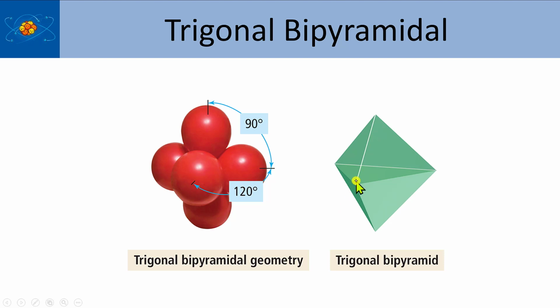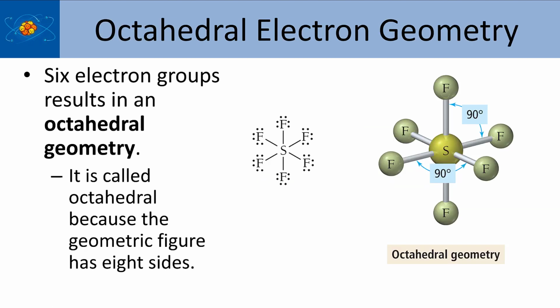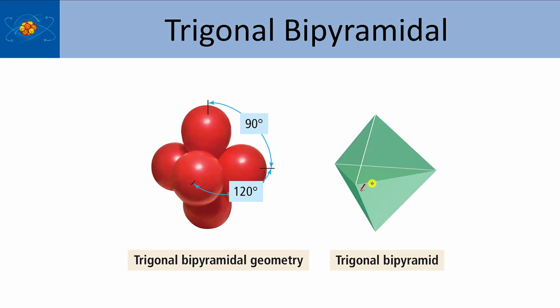The trigonal bipyramidal shape could also be shown like this, and I think this part here shows us the trigonal pyramid part of it the best. In this case, the pyramid is pointing down, and this is the side that's facing towards us. And then we've got a side that's to the left, and then there's another side in the back that you can't see that's connected by these corners here.